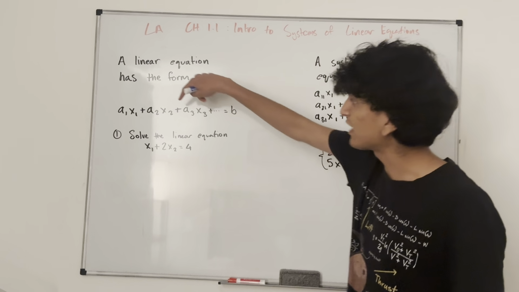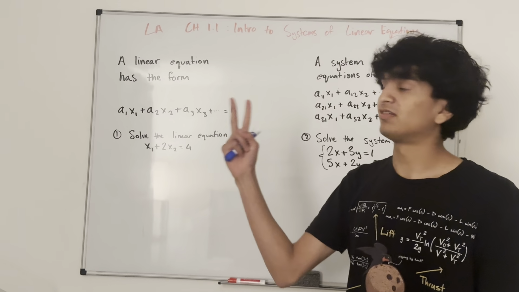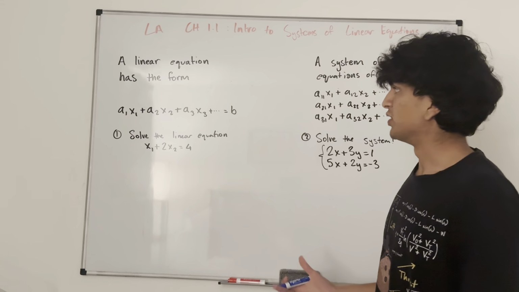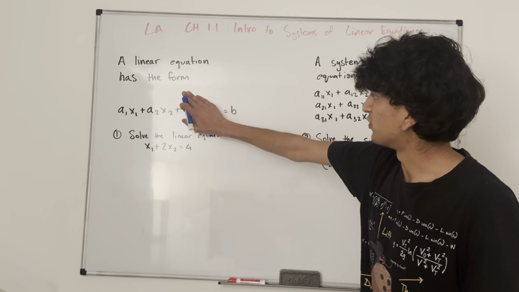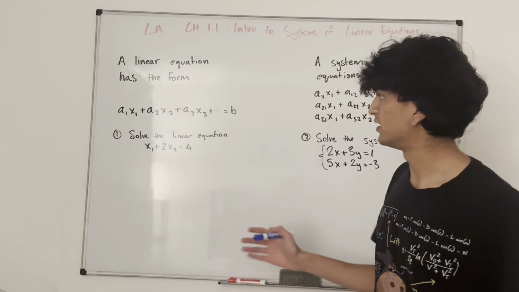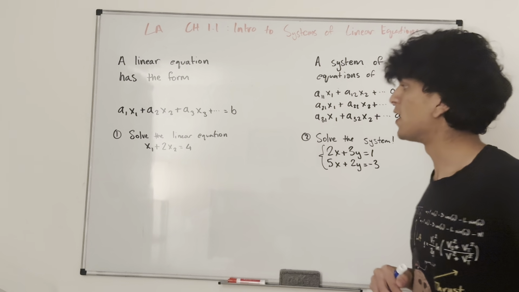and y's, right? So this x2 really just represents a second variable. It could be a y. This x3 could be a z. And in 2D, this sort of linear equation, right, we have an x and a y equaling a constant. That's a line. If you had a third variable, that's a plane.